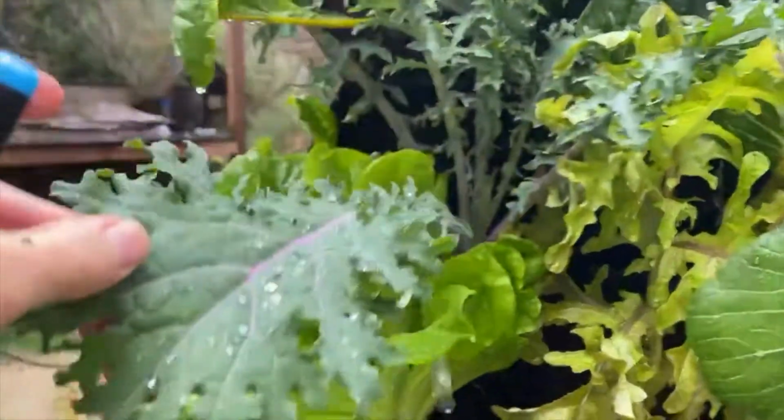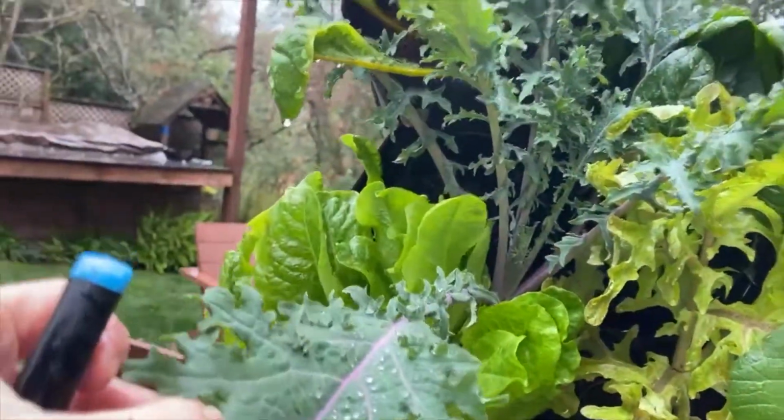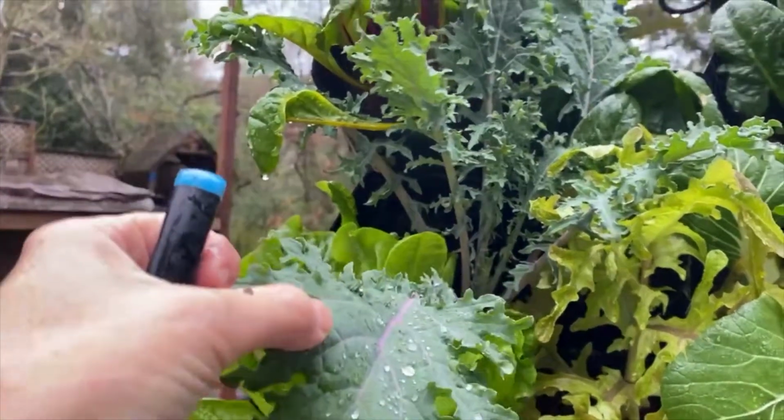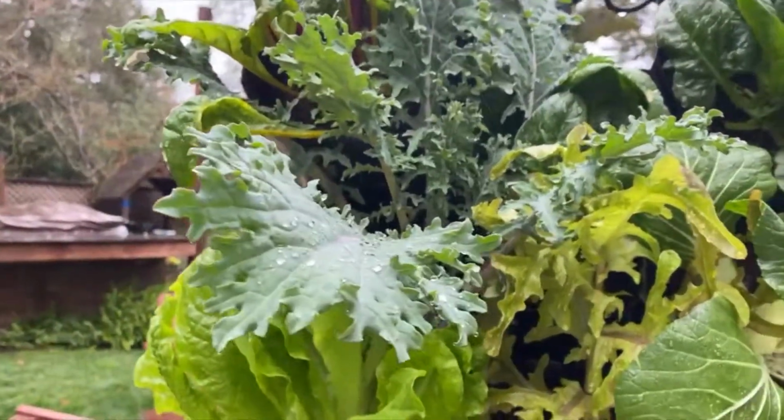Okay, this kale is a good example. This one has a lot of growth going, and kale lasts a long time in our pots. So usually it can go a number of months. You guys are going to be in planted box. You guys will be getting kale very, very soon.